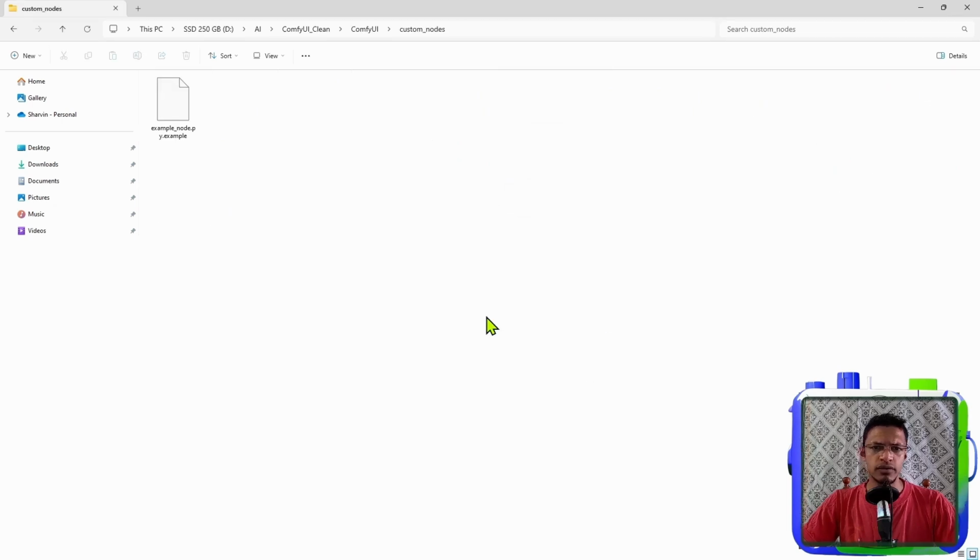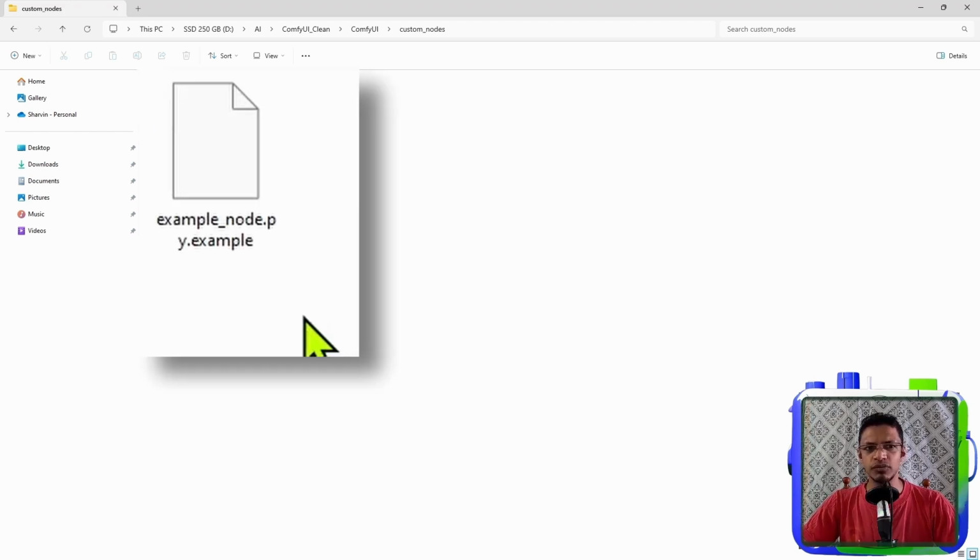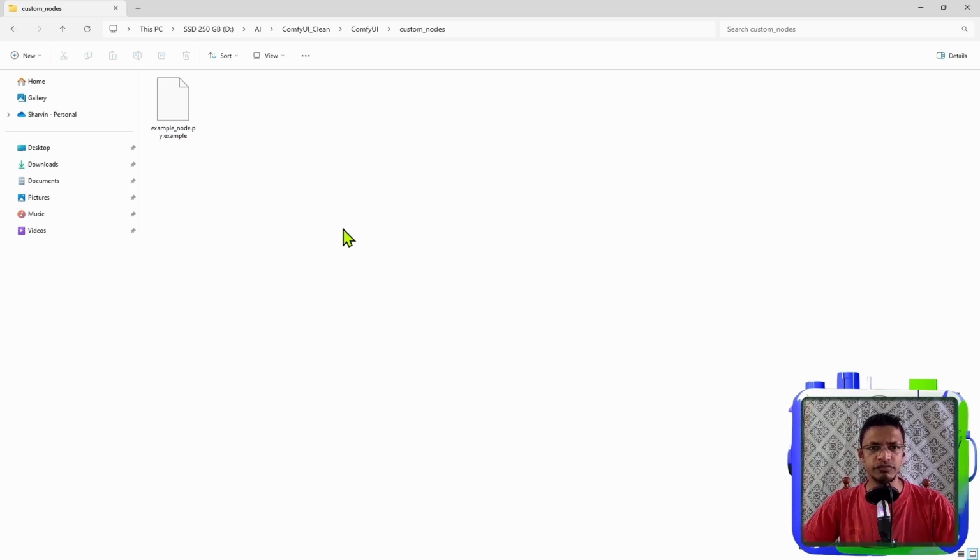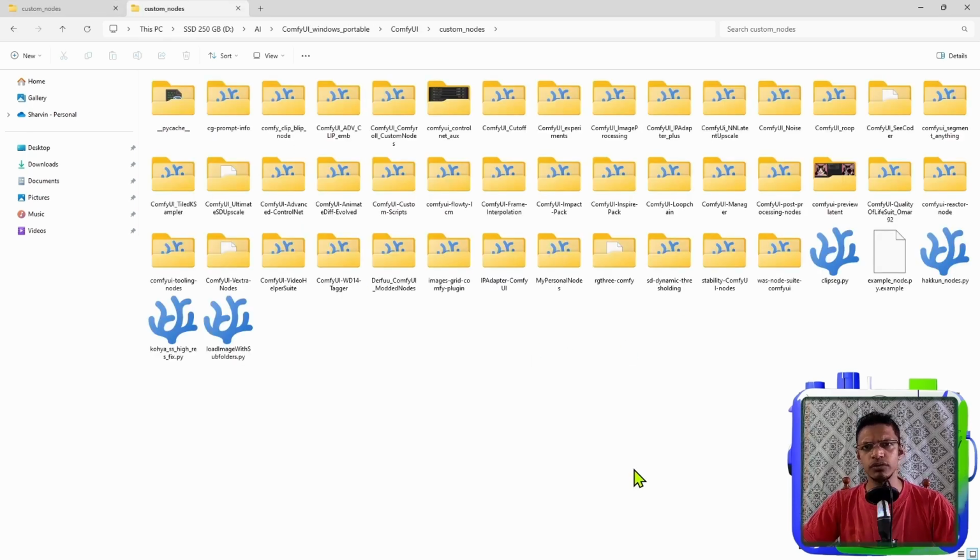Enter that folder, and if you are using a freshly installed ComfyUI, then you will have only an example_node.py.example file. If you have already installed a few custom nodes, then you will have some folders in here which will look something like this. All of these folders are custom nodes which I've installed using Git or the ComfyUI Manager.